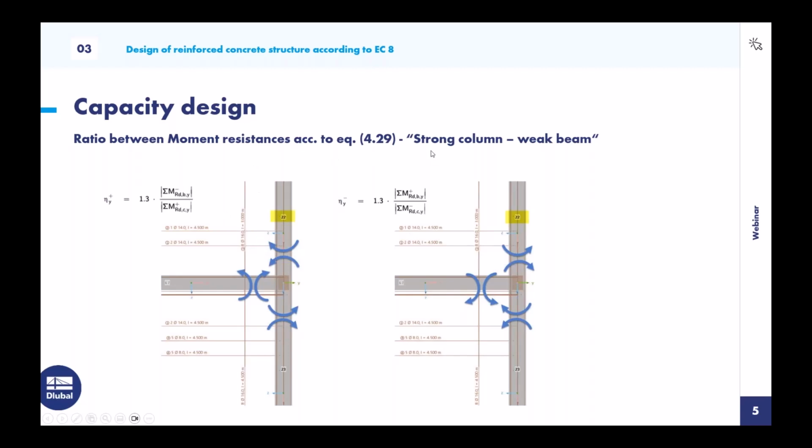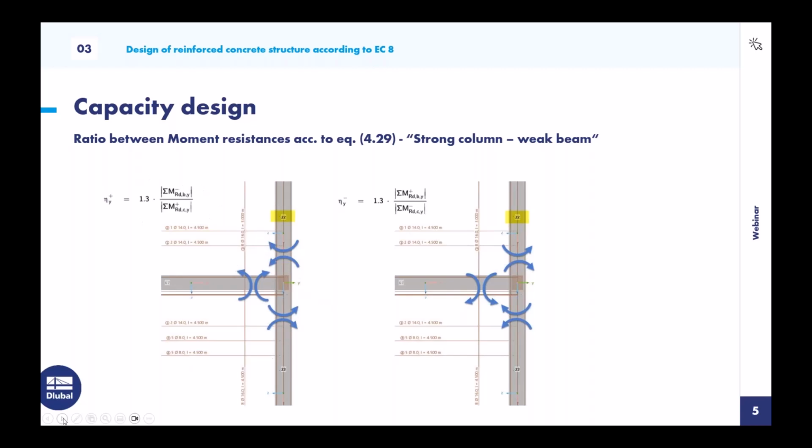And this rule, according to this equation, is the strong column, weak beam concept. So we require that the moment resistances of the columns are stronger than the moment resistances of the beams at a joint. So we have to check for all joints, for all nodes, this equation.